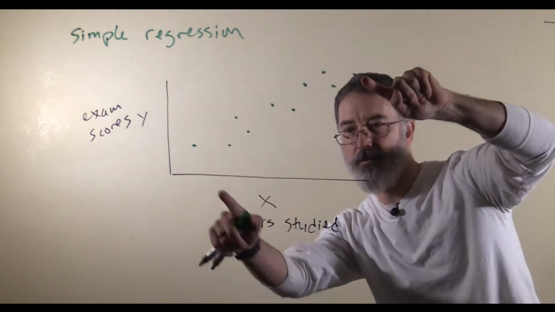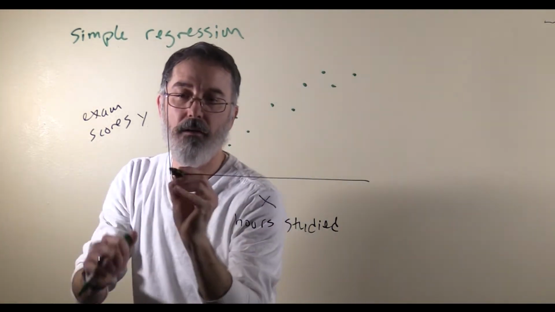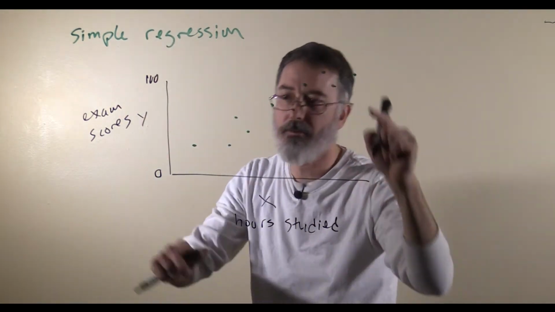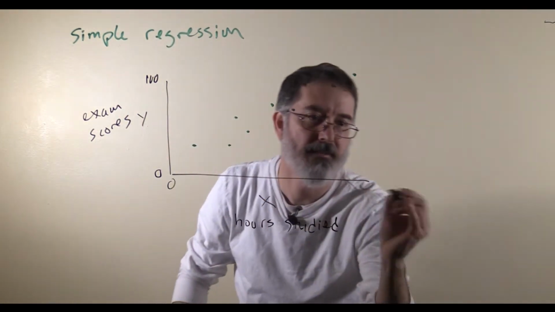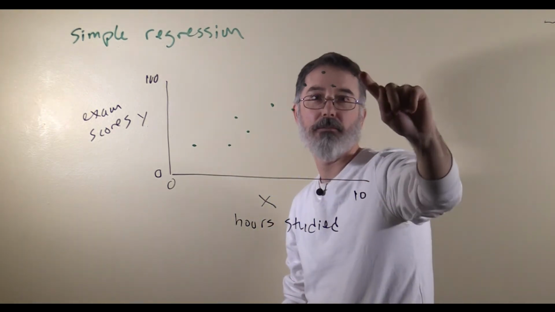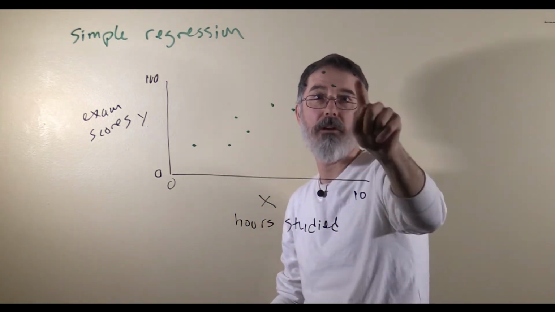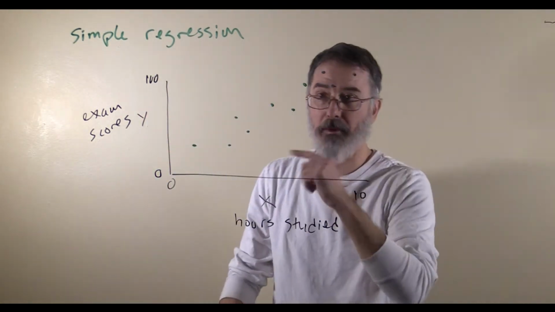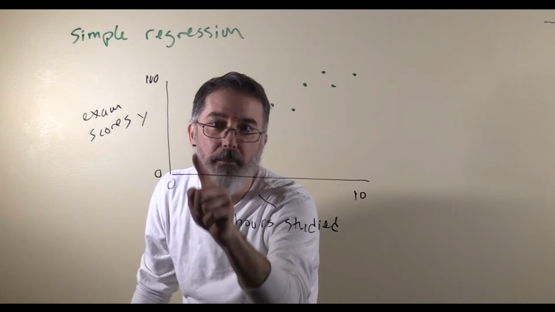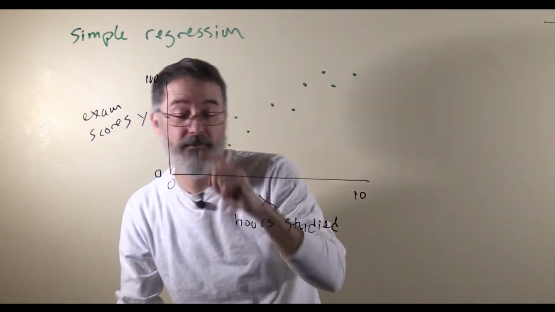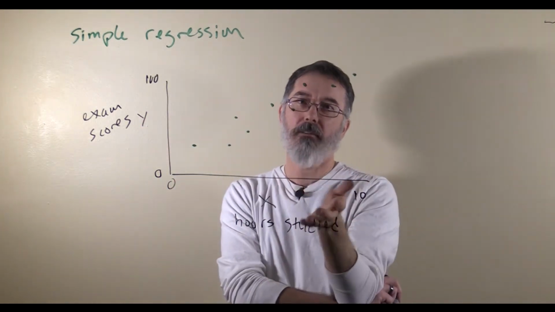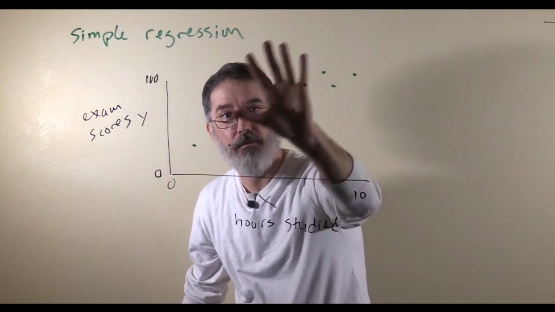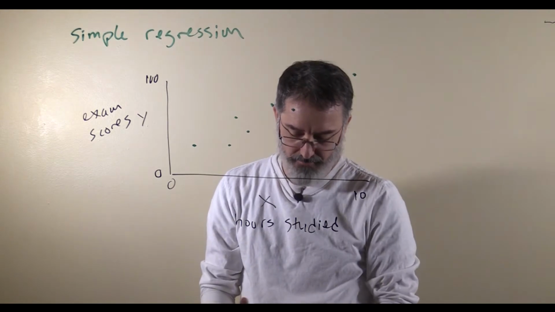Right, so this is a student who studied a lot. Let's say this goes from 0 to 100%, so this is up at 100 here. We'll say the number of hours goes from 0 to 10, right? So this is a student who studied, I don't know, 9.5 hours and got, I don't know, 99, 100%, really did really well on the exam, right? And this person down here studied maybe like 1 hour and failed the exam, right? And so far, this looks a lot like correlation. And we could actually calculate the correlation coefficient of this data.